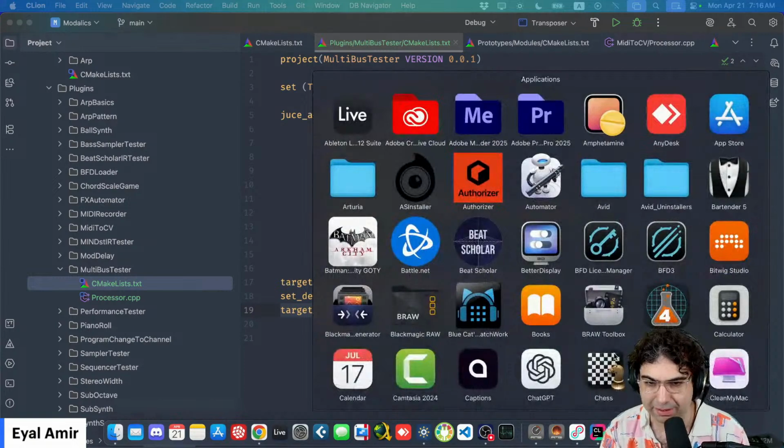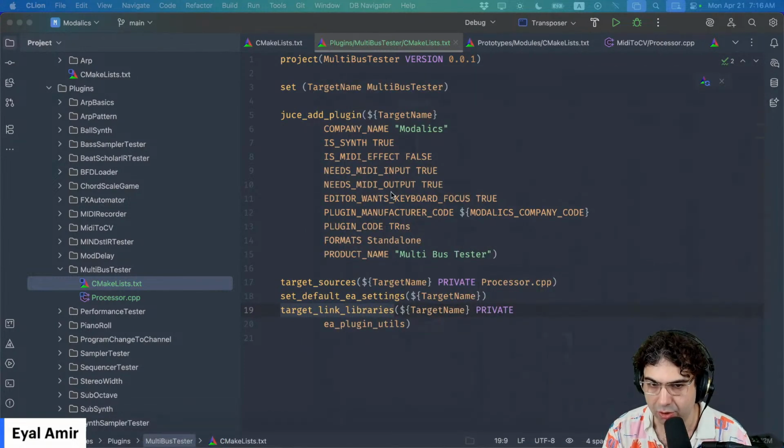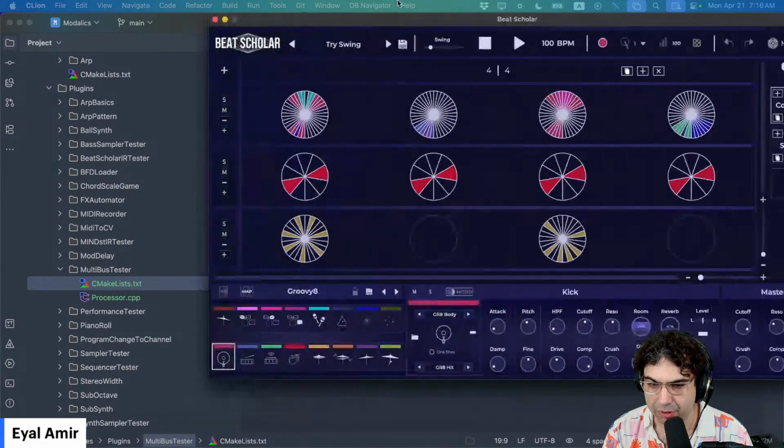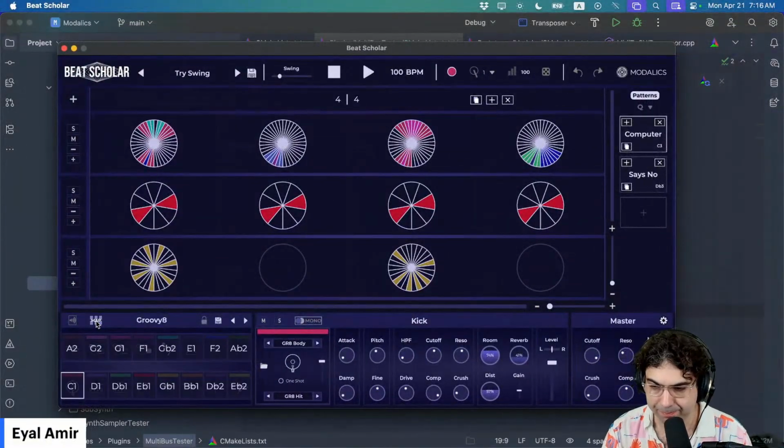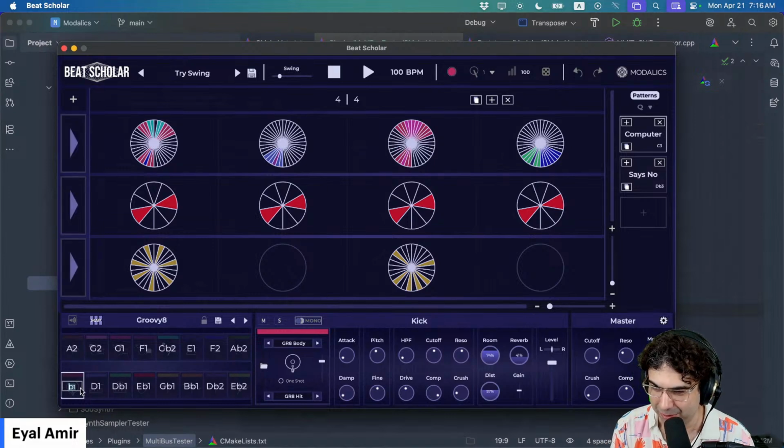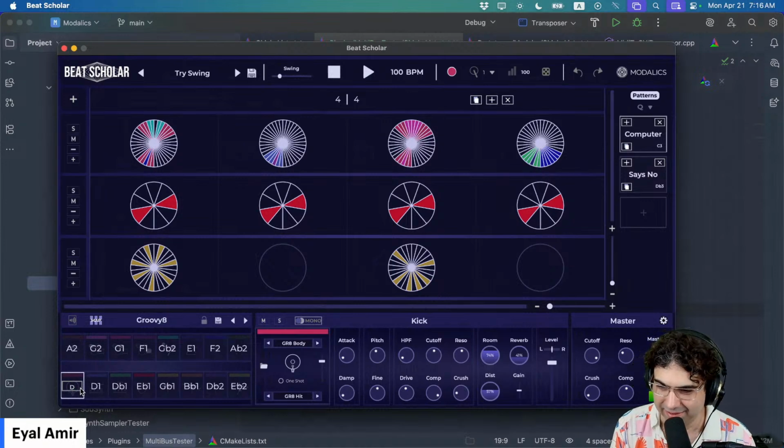let me just open a standalone BeatsColor before I start to deal with the code. When you go into BeatsColor, you can click map, and then you can change the notes. You can hit something like D2. There's actually another bug here that I will fix shortly, probably in this stream as well. It types the wrong octaves, but you can scroll it to some other note, and this would change the note of that pad. Now the kick pad is going to send out this MIDI note. So that's how you change it.